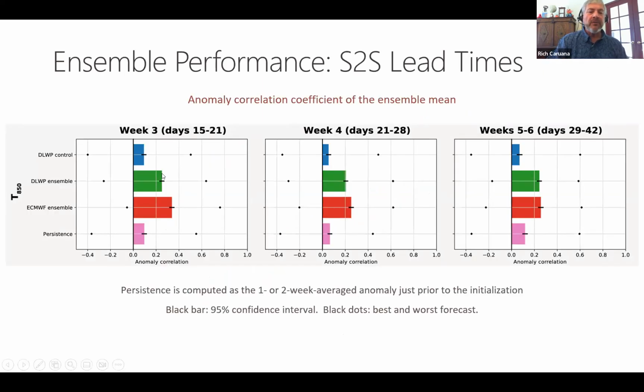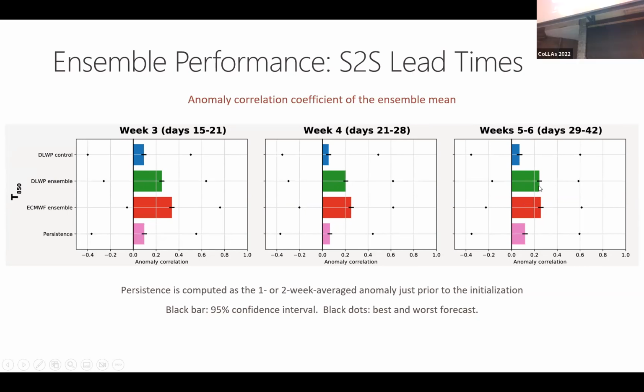This is a different way of looking at it. This is 3 weeks into the future, 4 weeks into the future, and 5 to 6 weeks into the future. So this is what's known as S2S, sub-seasonal weather forecasting. And it turns out being able to predict a month or two from now what the weather might be is really, really important for many industries and for things like the World Health Organization, who are trying to get food around the world, vaccines around the world, and things like that.